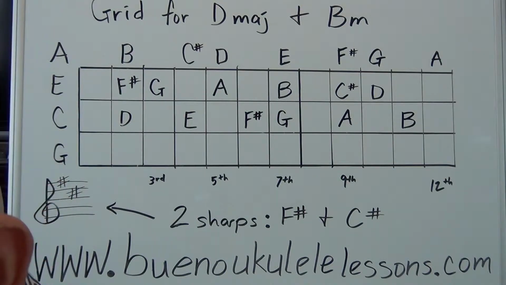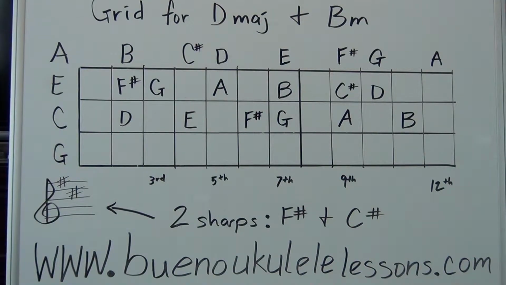Okay, so you got your paper. Hopefully you took a bunch of notes in the earlier tutorial and you have a basic understanding. The better understanding you have from the first tutorial in the series of the D major and B minor grid scale pattern family of chords, the better off you're going to be. If you have no concept of what we're about to be talking about, in other words, when I say the D major grid, B minor grid, if you totally don't understand what I'm talking about, this lesson is going to be totally overwhelming.